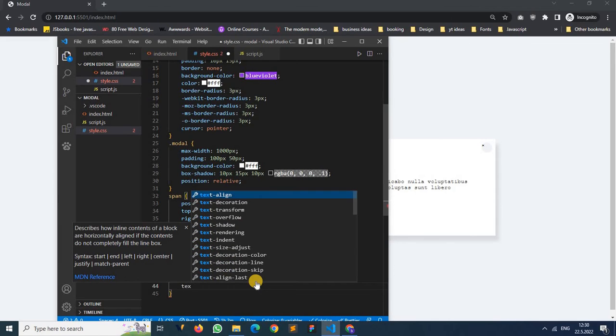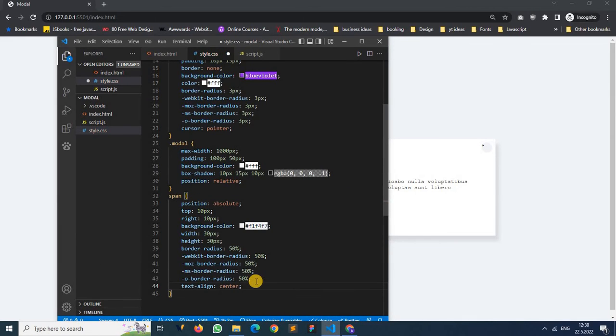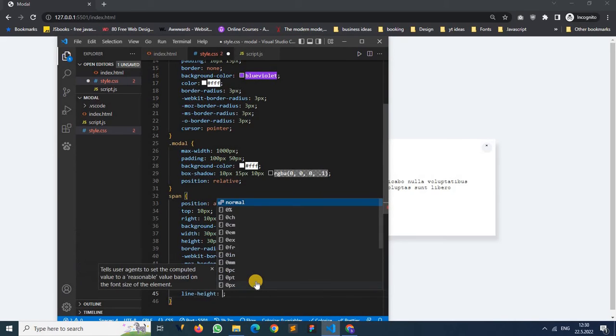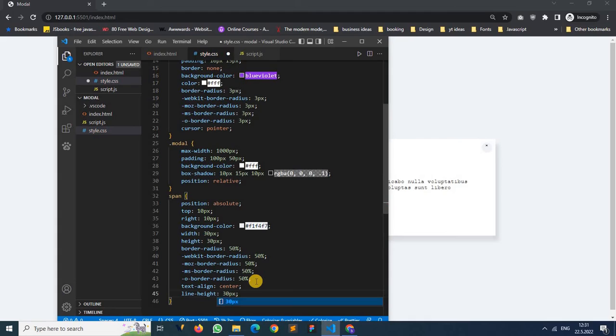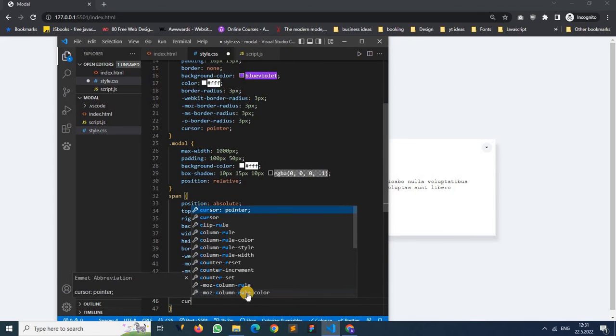Text align to center, and line height 30 pixels. Okay, and lastly let's add a cursor to be pointer.